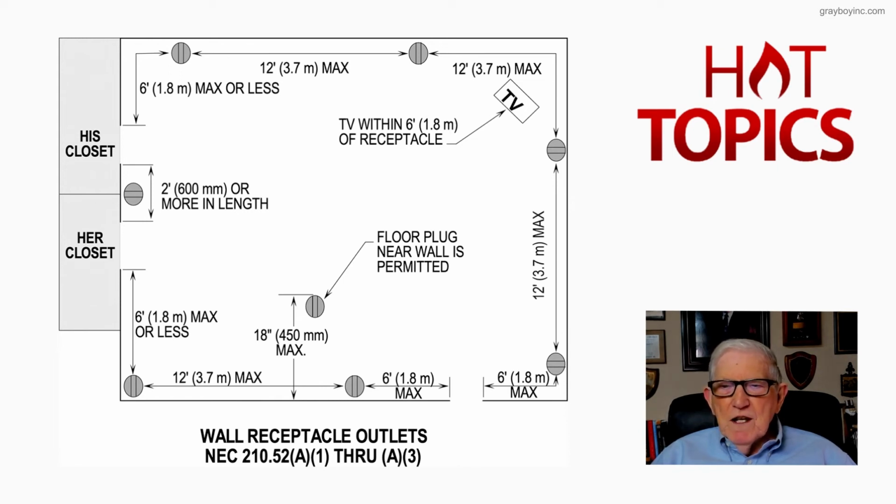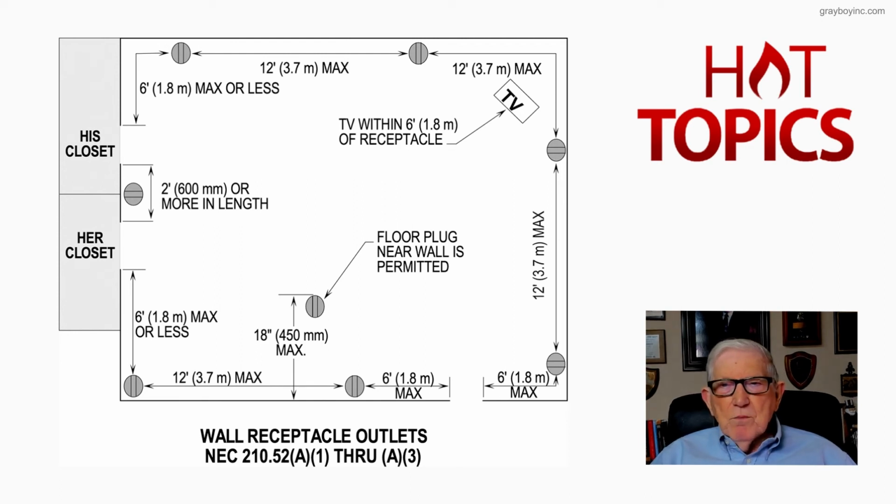Then you move 6 foot again. And then if for some reason there's not the wall space, you can't put a receptacle there, then you could put it in the floor, but it has to be out at least 18 inches or less to be considered a wall space receptacle in accordance with 210.52(A)(1) through (A)(3). Now you can completely review what we've been going over here on page 68 of the NEC when you review 210.52(A)(1) through (A)(3). Then you notice you have to be within 6 foot of that door.